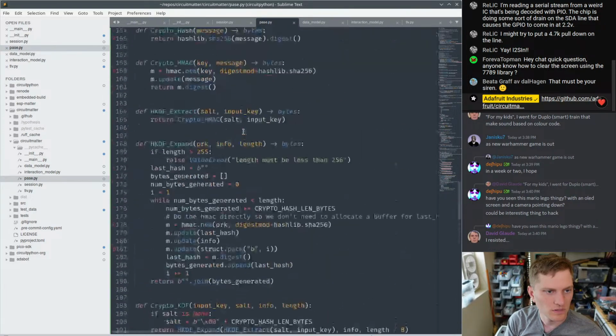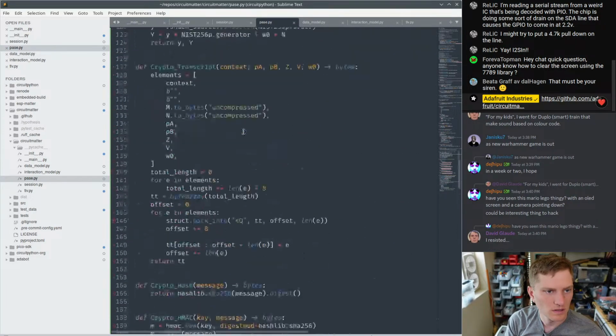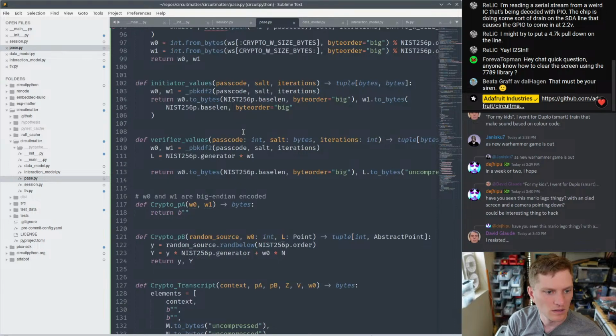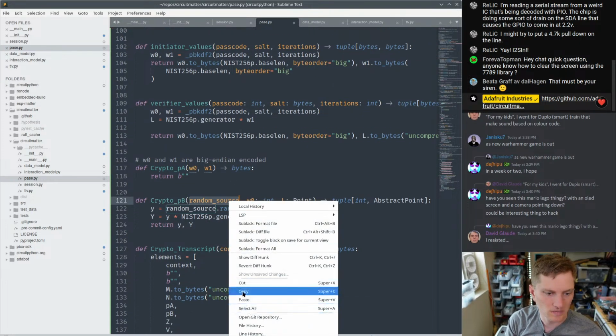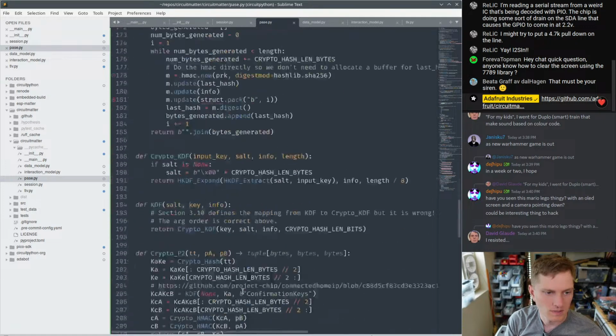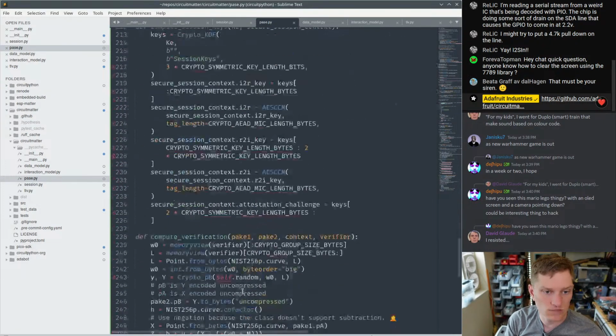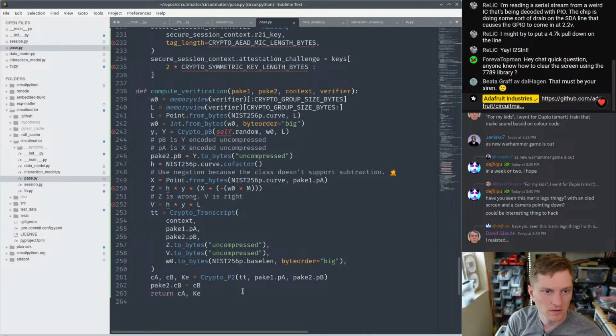Crypto PB. All right, random source is not that bad. Let's just pipe it through. It's really nice to be able to just replay it. Random source.